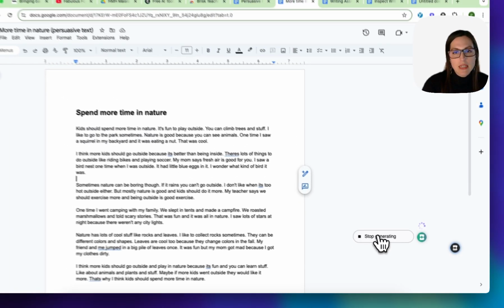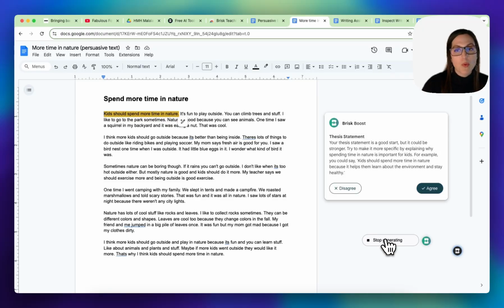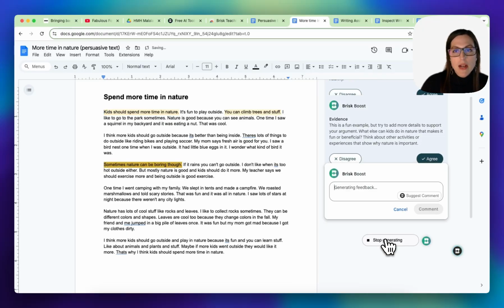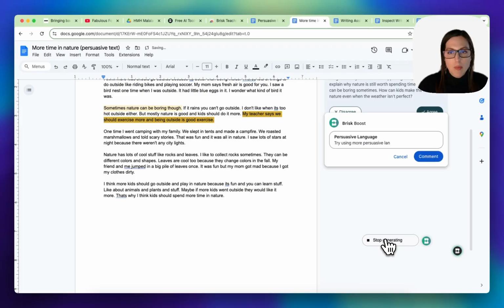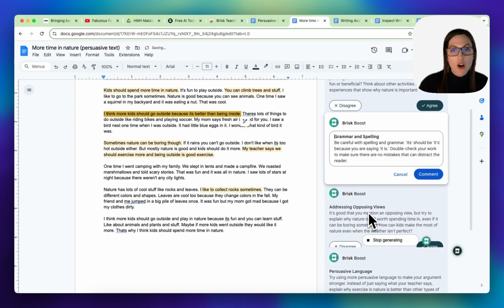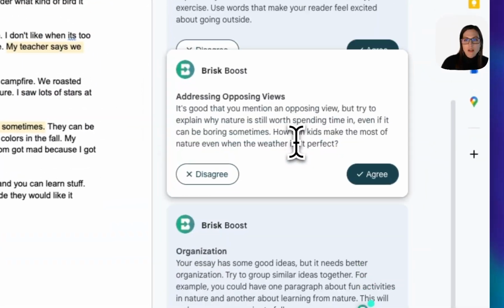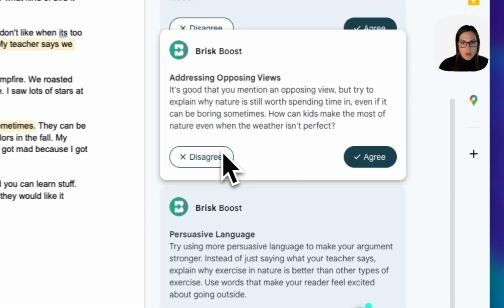And in just a few seconds, I'm going to have personalized in-time feedback right here in my work that is aligned with that rubric that my teacher has pre-uploaded. Now, a little different from that teacher feedback, here the student is pushed into an interactive activity around the feedback that is being generated. So for each comment here, you'll notice there's an agree and a disagree button.